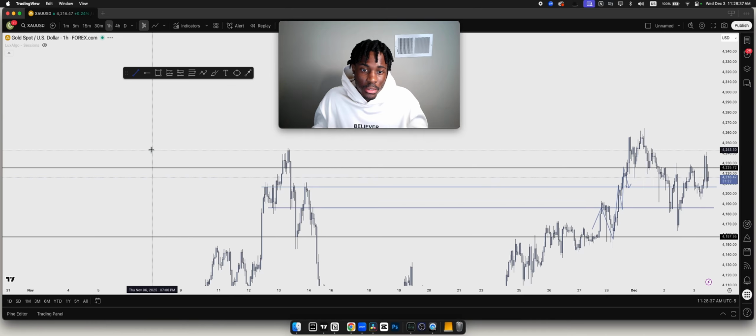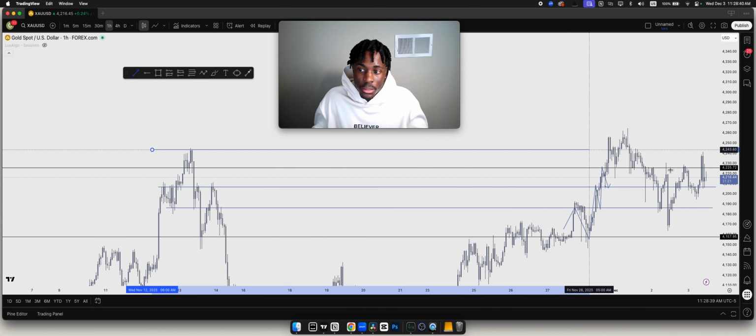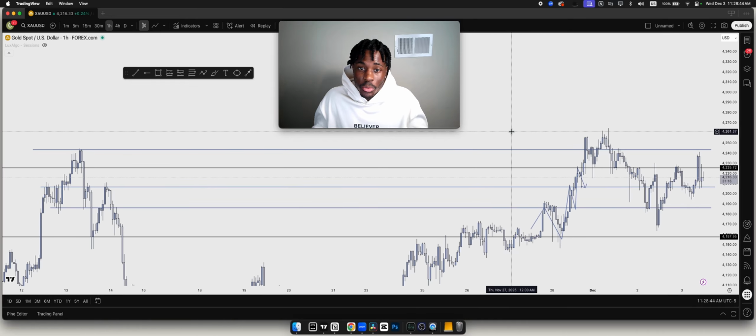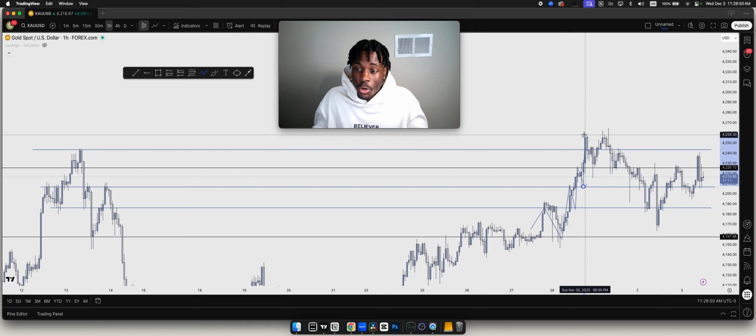Let's just add in, we can add one more up here, right? And look what happened here. And look what happened in the same exact area. What did it do? It broke above, and what happened? It overlapped it, broke back below, retested it, came to this level, rejected it, held a support, came back up here, broke above, retested, came back up here, rejected it, came back down. It's literally a game of ping pong, bro.